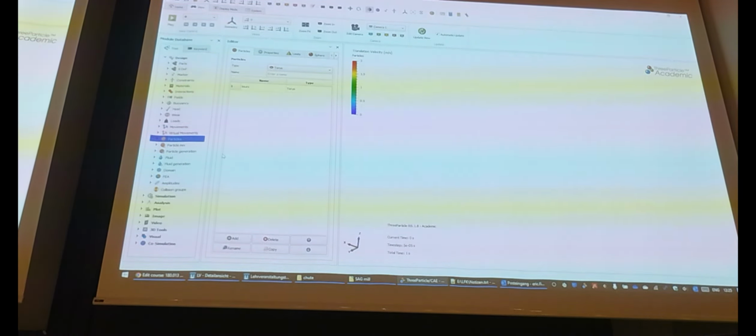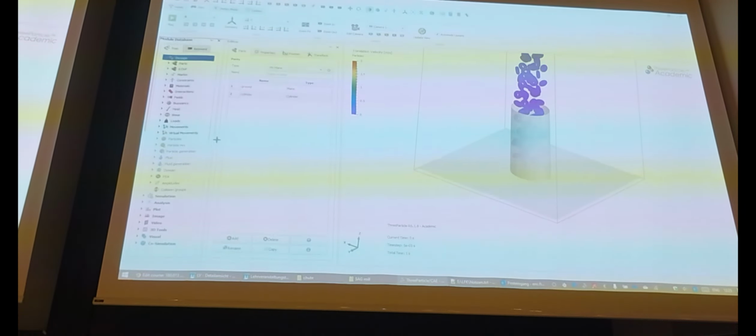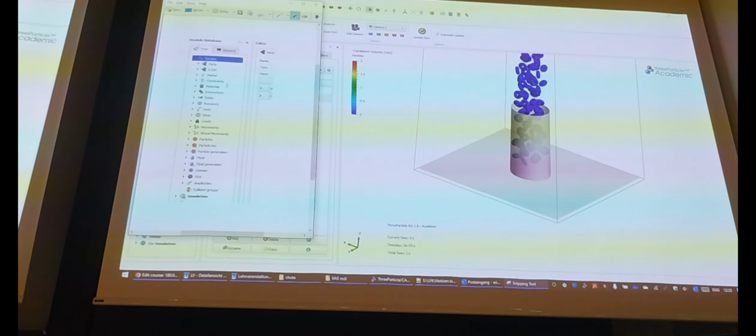And I would say, if you make a snipping here of the design, I would start with the materials, define the materials that I already have. Then I would recommend going to the parts so that you can already see something like a cylinder, the plane on the bottom. Then go to the particles. Define the shapes of the particles, probably also the particle generation. You definitely need that. Interactions is very important. It's right after the particles. So how do the particles interact with the surroundings? And don't forget the domain.